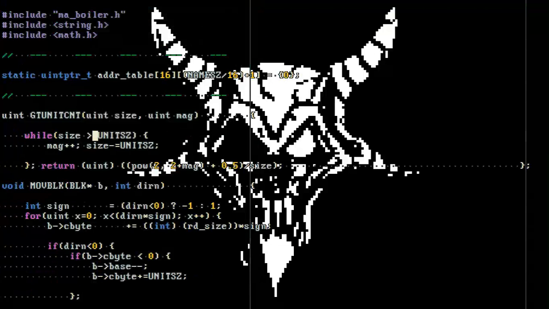I will not change it, I doubt it. Let's assume it is 8, and it subtracts from size and increases magnitude. I do not think that's actually correct, but I'm not entirely sure.